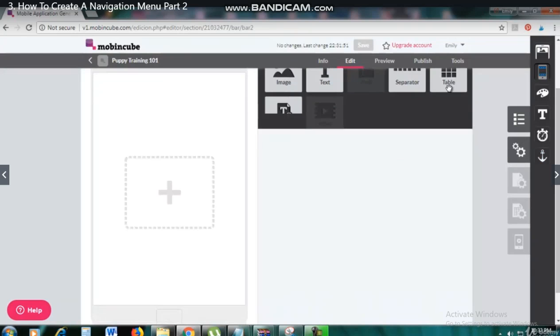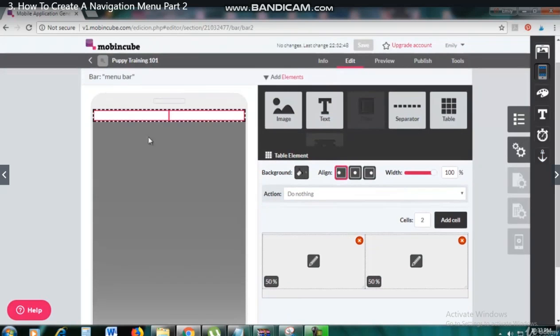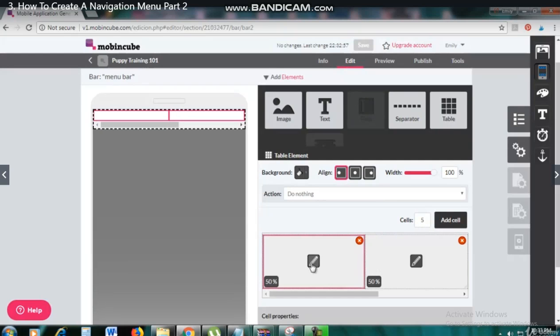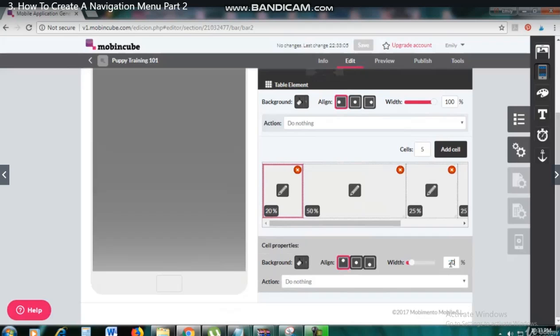Alright, so I want to drag this table here. Okay, so we want to have 5 cells. Okay, so now there are only 2 cells. We're going to add 3 more. 1, 2, 3. And we want the cells to be 20% each. So let's just click this and just change it to 20%. Let's change all of them to 20%.